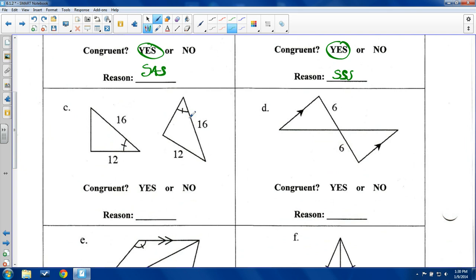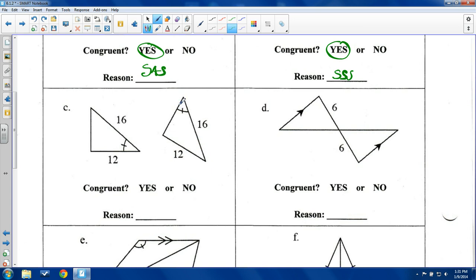Okay. Here's an example of what I was saying before. Just because we have a 12 here and a 12 here, yeah, those sides are the same length, but they don't correspond to the same sides. As you can see, if I took this, well, here, let's see, this is actually a little different. Not that they're not corresponding to the same sides, this angle isn't the same. If these angles were the same, this guy would be down here, right? That would make these the same thing. However, there's nothing that tells me what the measurement of this angle is.